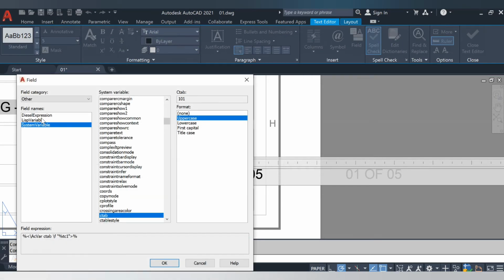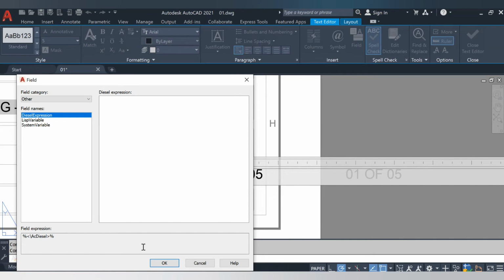For example, in this one I am taking the first 3 letters and I need the last 2 letters from those first 3 letters. That's why I am using this DIESEL expression. You can copy the same DIESEL expression if you want to use the same tab value in your CAD file also, and you can put it in the field tab.